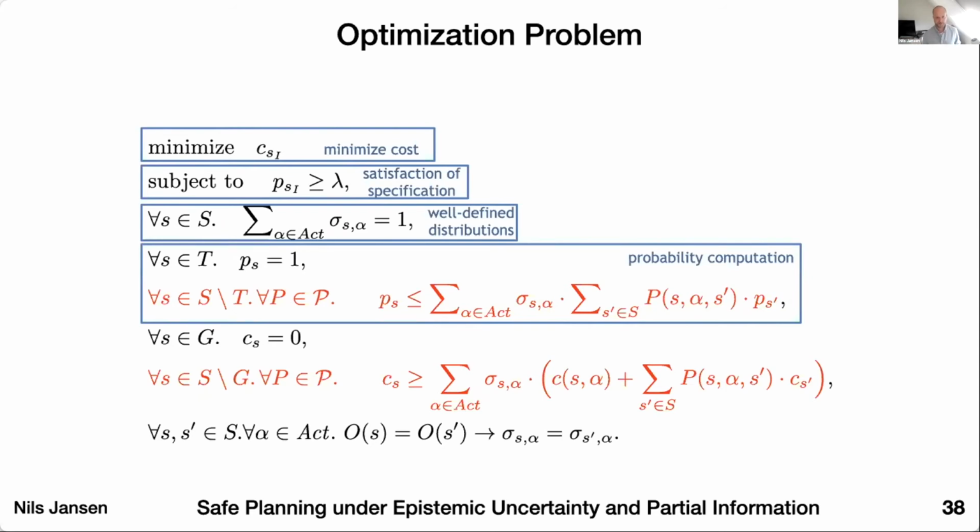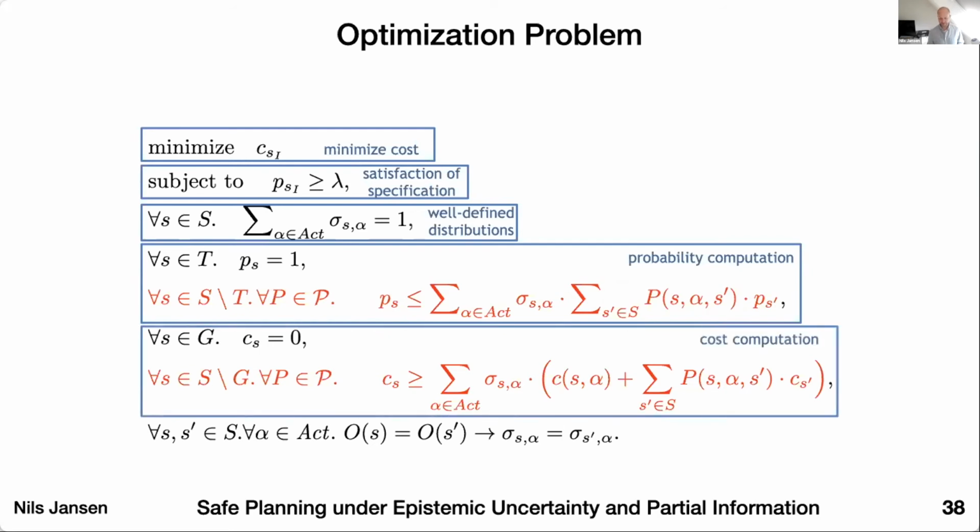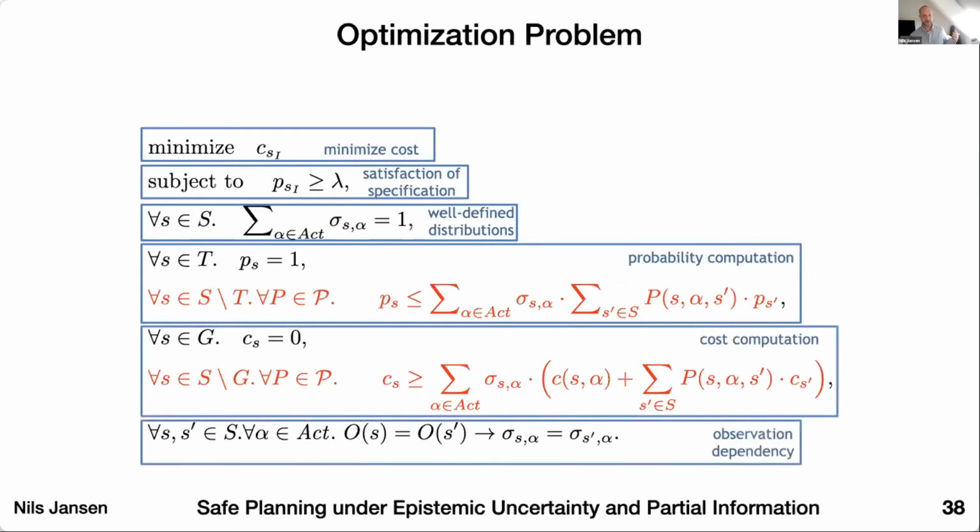I could, of course, explain this in detail. Let's just have a quick look. So this is, at a certain state, the probability of crashing into an object. These are the decisions we make. At a certain state, we have a probability of choosing a certain action. And this here is the probability of taking that action and then going to a state. And this is the probability of the successor, right? We have something similar for the cost. And we also need to maintain some observation dependency. This just says that if we observe the same object as far away, we always make the same decision because we don't know more. We can't observe the exact state. What is important to me here is that we see why these problems are hard. So let us look into this in a bit more detail.